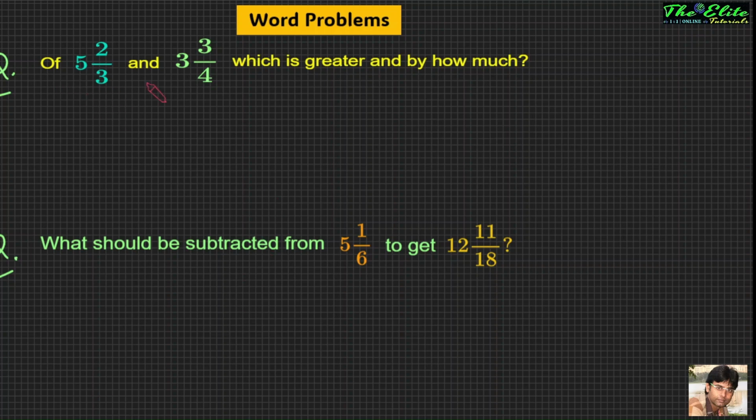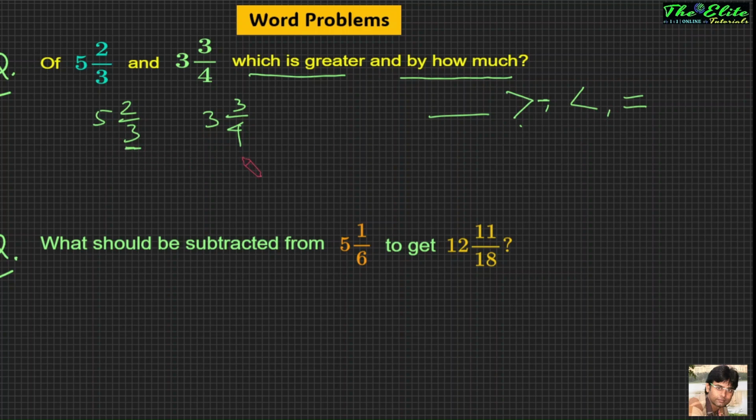See, of this and this, which is greater and by how much? So there are two questions. It means you have to compare and then you have to find the difference. As far as the comparison is concerned, you can see that I can write the number in two places like this, and we can use the sign either this or this, or if they are equal, we can use this. So comparisons are done using these three signs. This is known as greater than. It means wherever the opening mouth is, the number needs to be greater, and wherever there is a closing, the number needs to be smaller. Okay.